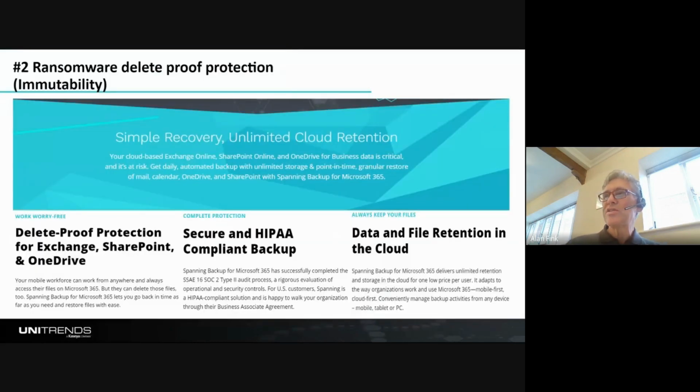Going into ransomware a little bit deeper, what Unitrends offer you, which is quite unique, is immutability. And if anybody out there has had a conversation with insurers against malware recently, they're all asking for immutability. What that means is when you do your backup, you set a time for when it will be locked down. So therefore it cannot be changed, moved, or deleted, therefore compliant. You can get ransomware insurance, and if you're ever hit by ransomware, it's not going to affect your data in any shape or form.